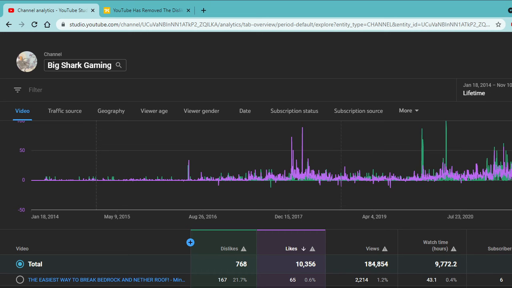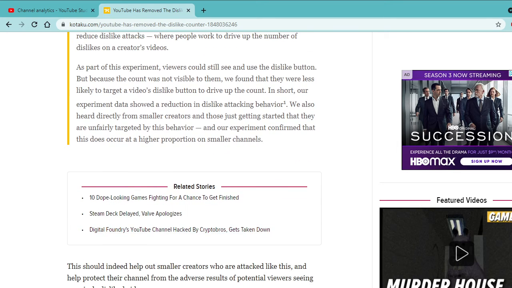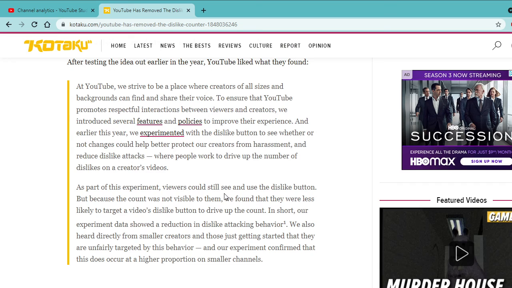So yeah, that's hand in hand with one another, but them removing the dislike counter is for protecting channels. I could understand and I could see that because I have seen dislike bombing happen. But maybe there's just an option that needs to be in place where a creator has the ability to refute if a video is getting dislike bombed. Maybe they could submit it for a review or something, and the dislike button is turned off for a period of time while they do the review. Obviously means YouTube has to do a little bit more work, but that's a better way to protect actual content creators from just being bombed and harassed and treated poorly.